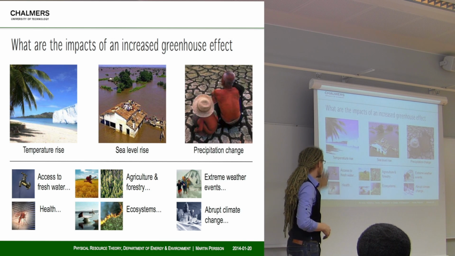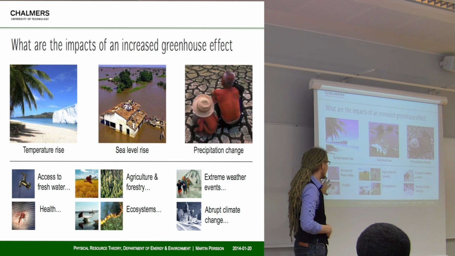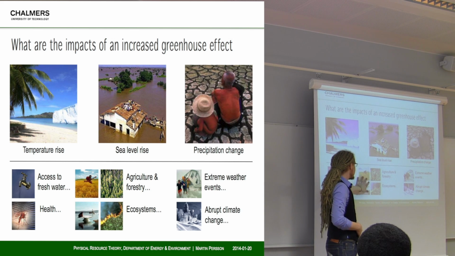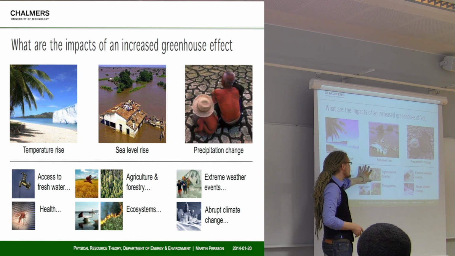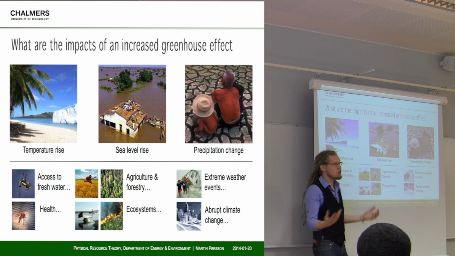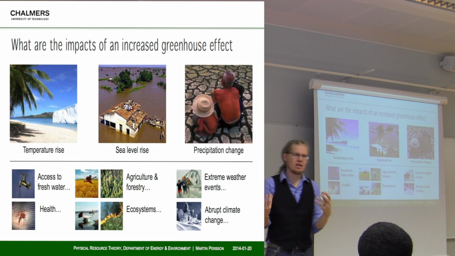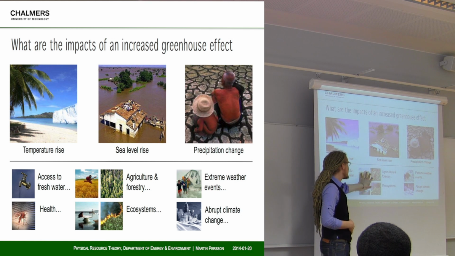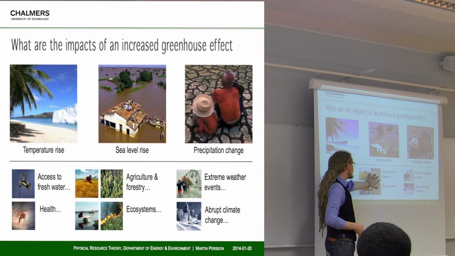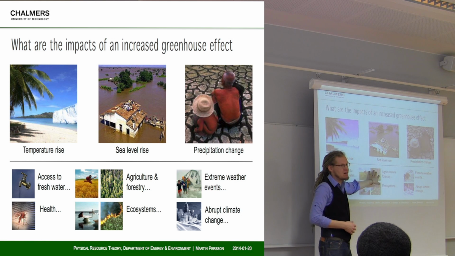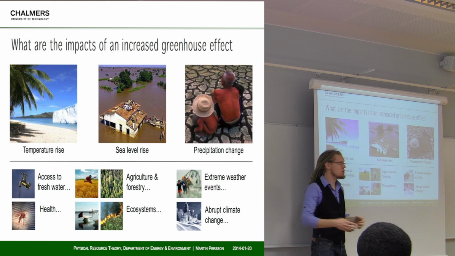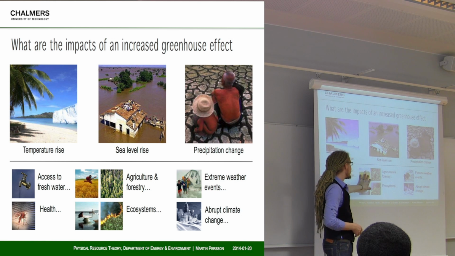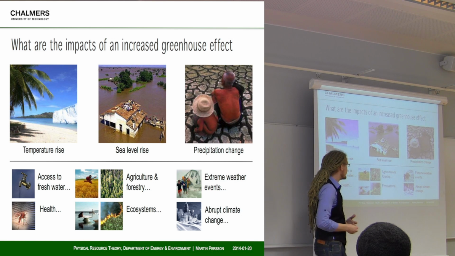And that then will have knock-on effects on access to fresh water, health impacts, spread of malaria, impacts on productivity in agriculture and forestry, which can be both positive and negative. Again, with climates in a sense becoming more extreme, or at least the wet areas becoming wetter and dry areas becoming drier. Northern latitudes, which are colder, will tend to, in many cases, benefit from warmer temperatures, longer growing seasons, and so on. Whereas tropical areas that get even hotter and drier will often lose out here.